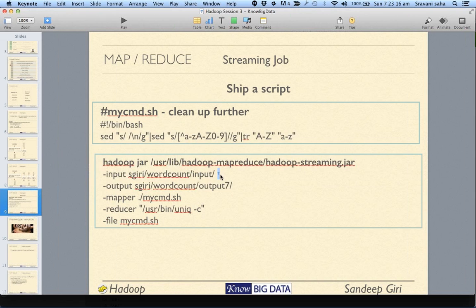Basically, what I'm trying to do is read all the content from the input folder, then pass that input content via my mapper, while my mapper generates one word per line. Then for each of the outputs of the mappers, Hadoop is going to sort it and then feed it to your reducer, where the reducer is essentially going to handle the input.